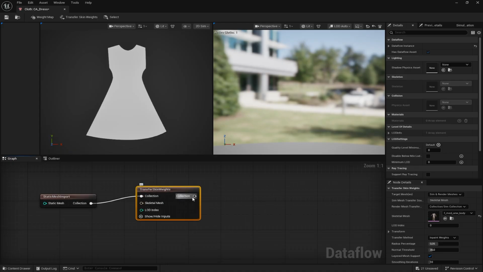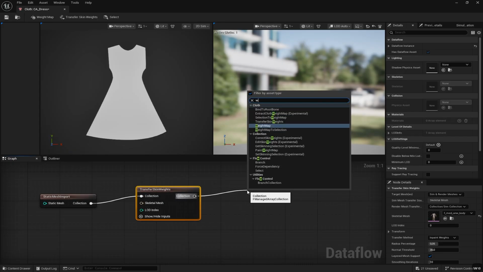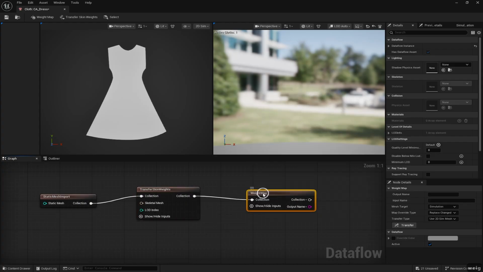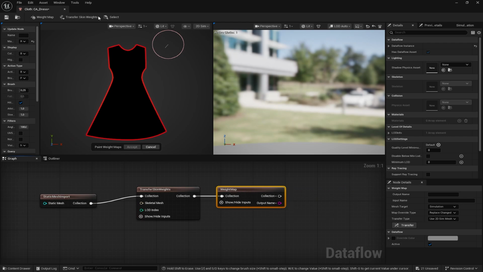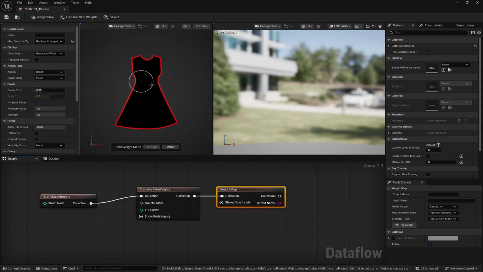And we also need to add additional weights to tell the Chaos Cloth what parts of the dress should be moving and what parts shouldn't. So we want the upper part, for example, the torso part, to move with the weights that are skinned, so it behaves exactly like the character. And the lower part of the dress should be simulated to some degree.